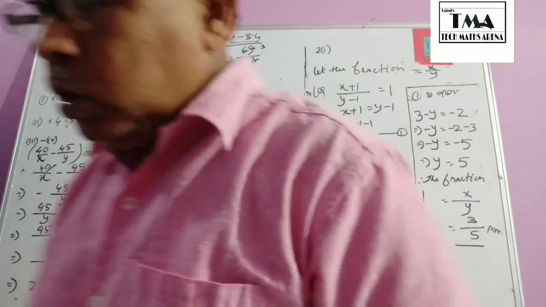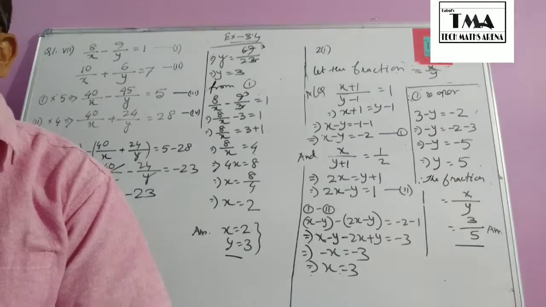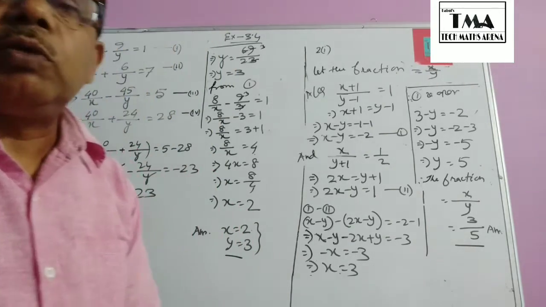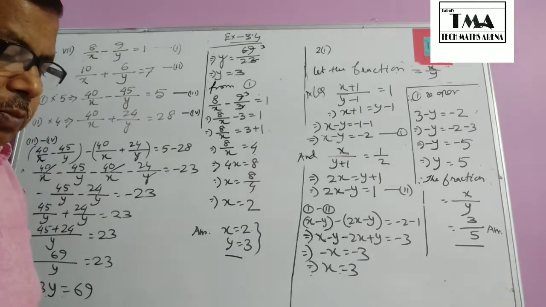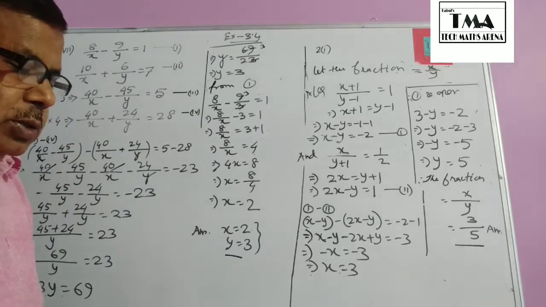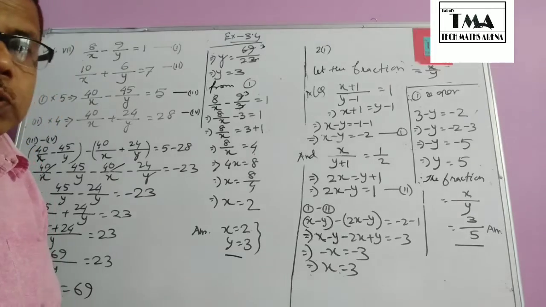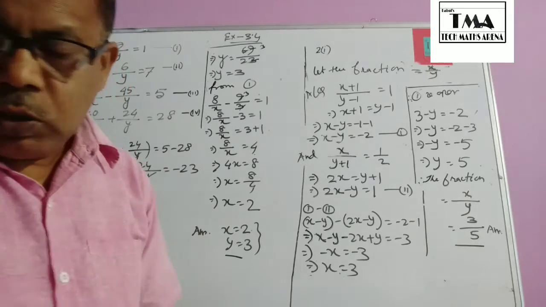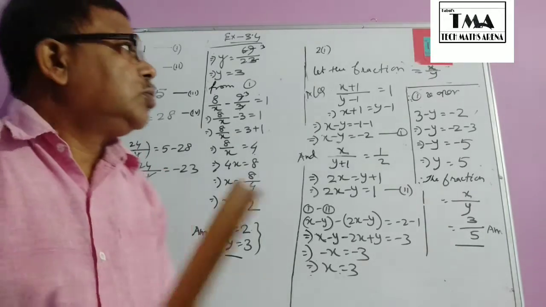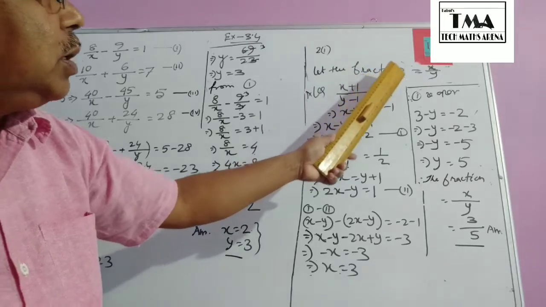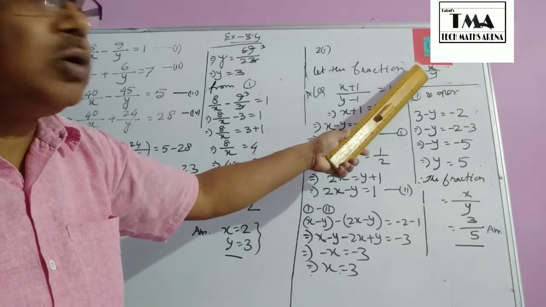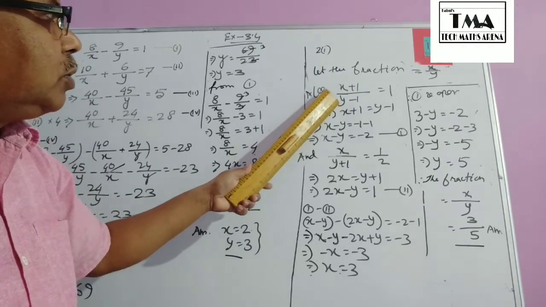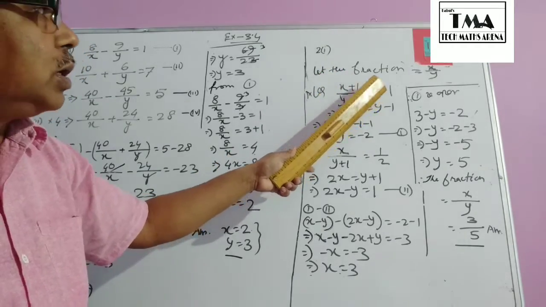Okay, and then we are taking a word problem, that is the first one, question number 2, sub question number 1, for the same exercise. If we add 1 to the numerator and subtract 1 from the denominator, a fraction reduces to 1, and it becomes half if we only add 1 to the denominator. For this problem, let the fraction be x by y. This is the numerator and this is the denominator. According to the question, 1 is to be added to the numerator and 1 subtracted from the denominator. Then the fraction, it is said, reduces to 1.